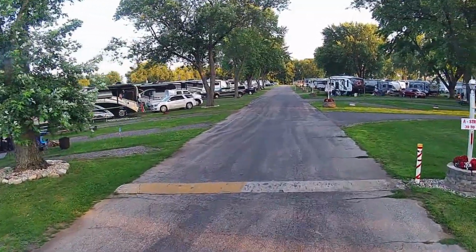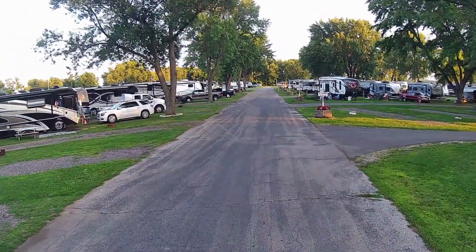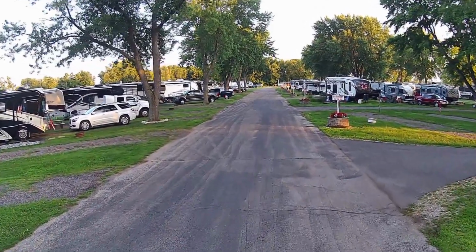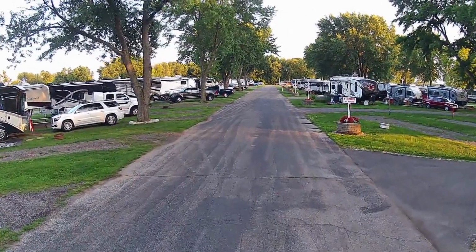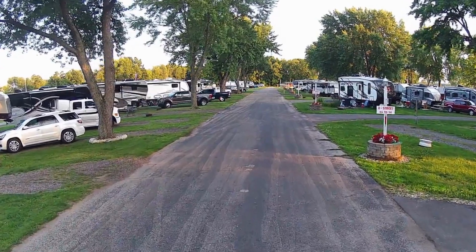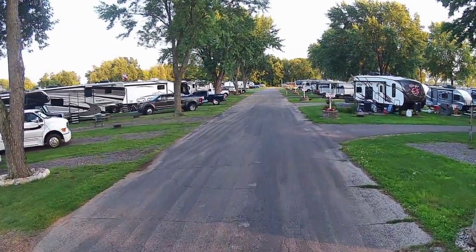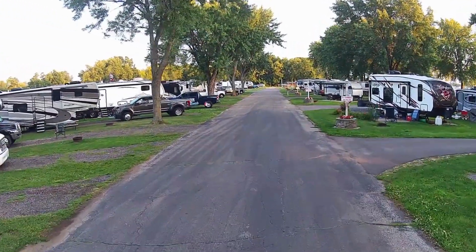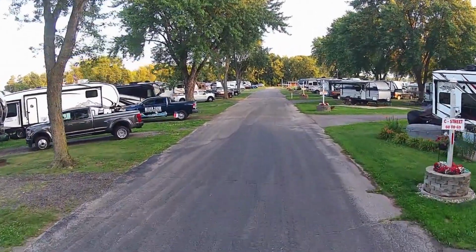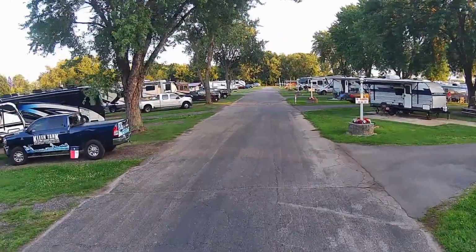The other thing you'll notice coming down these streets looking for your campsite is on the left-hand side, a lot of long-term seasonal residents. And interspersed on the right-hand side, you'll see some seasonal folks also that stay here long-term. They have 30 amp in cable, 50 amp on gravel, 50 amp full hookup, 50 amp with cable, 50 amp full hookup and cable. He's just trying to say a lot of choices. They have lots of choices, so depending on your needs, they'll have you set. And the great thing is, it doesn't seem like they're ever really maxed out, so I would say you could probably come anytime and get a site.